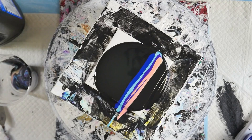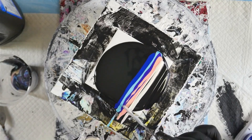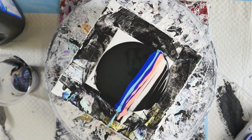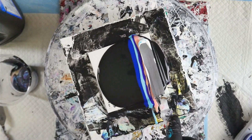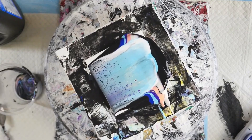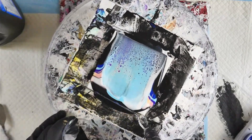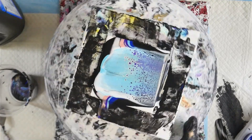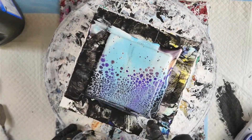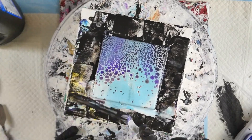Then golden peach and then comet on the side of that. Back onto the swipe tool with our titanium white and blue mixture — I'm going to give a little bit more blue on this one. Let's swipe straight across, taking this extra paint with me. I've definitely left more paint on this end this time, so that should all move back because there's more weight of paint. As it thins out and the weight shifts, the cell activator should part and give us some really nice cells down here.